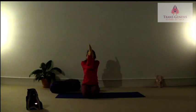You can always take the forearms a little away from the face and lift the elbows up a little in front of the face, keeping the shoulder blades moving down the back. And let's release that. Take our hands back to our shoulders in a few shoulder circles.